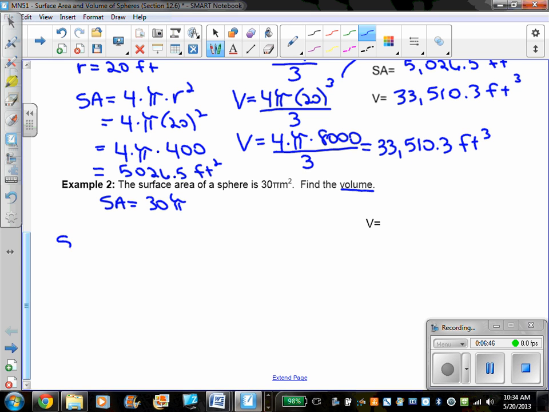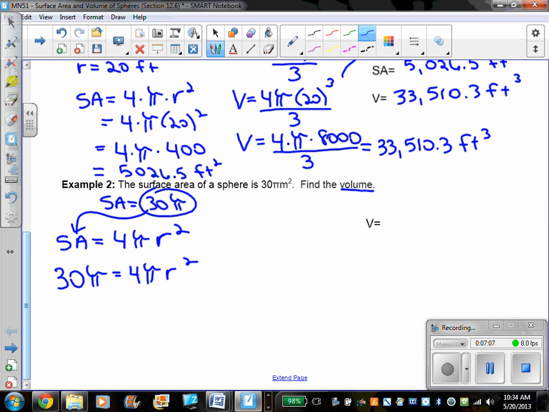So let's first start with the surface area idea. Let's write the surface area formula down, which is 4 pi r squared. We don't know the radius. That's kind of what we're looking for, right? But we do know that the surface area is 30 pi. So let me throw that in. 30 pi equals 4 pi r squared. Now, if you notice this, the surface area is in exact form, in pi form. If we divide out pi on both sides, the pi does divide out. So we end up with 30 equals 4r squared.